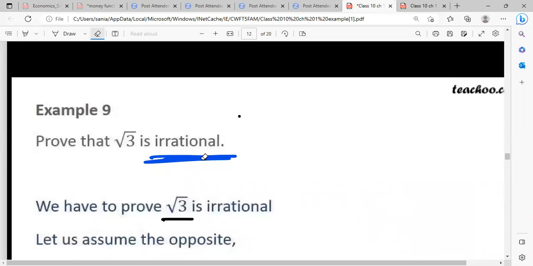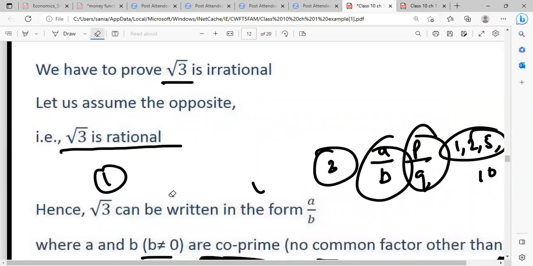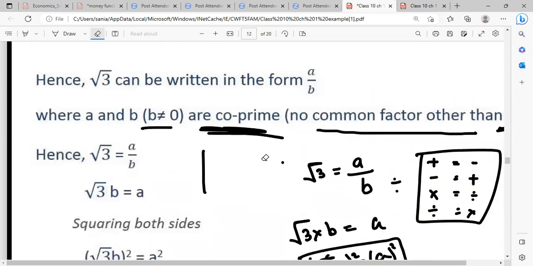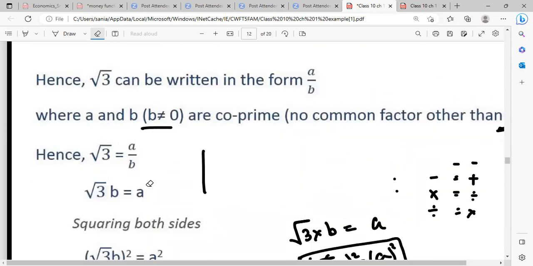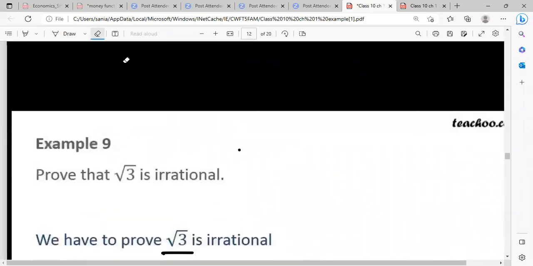So again, we will go through it once again, then you will write it down. You will learn it because when we solve the questions from the exercise, at that time I will be giving you a question and you will be solving it. The steps will be the same, only the figures will be changed. Instead of under root 3 here, there will be under root 5 or under root 2. Clear? Okay, ma'am.